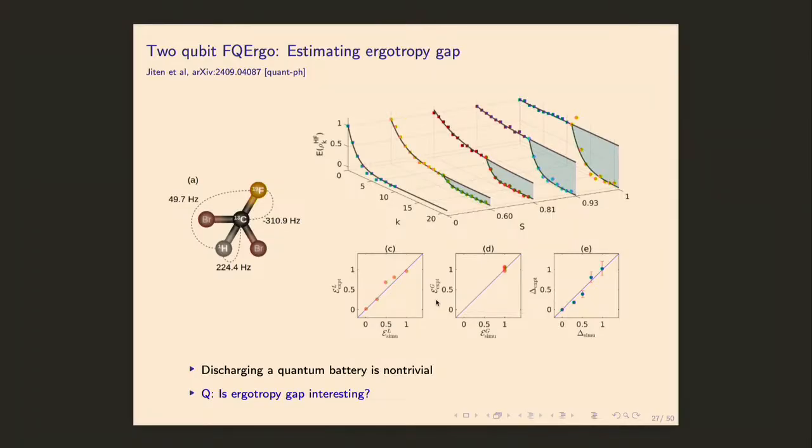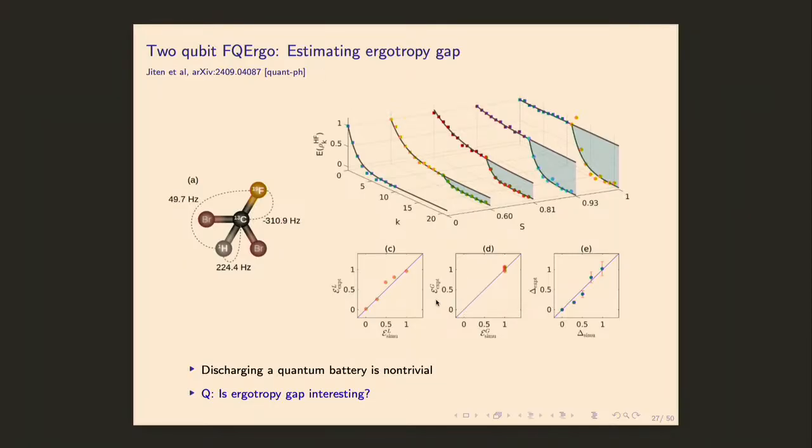So as they reach unknown, the passive state, there are two types of passive states and so on. I don't have time for it. Anyway, let me just say that in the case of 2 qubits, the passive state can be local passive state or global passive state. Local passive state means you are discharging qubits individually, without any interaction Hamiltonian. And global passive state means you are also involving interaction Hamiltonian.